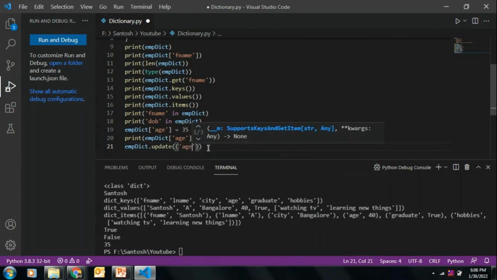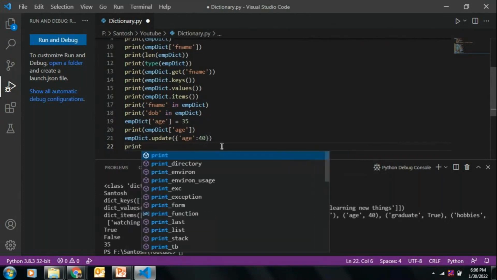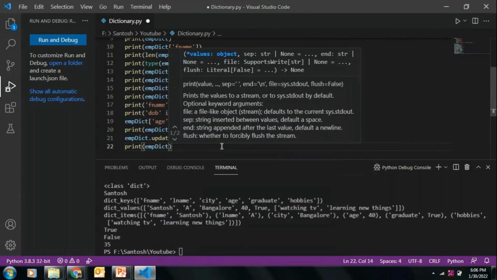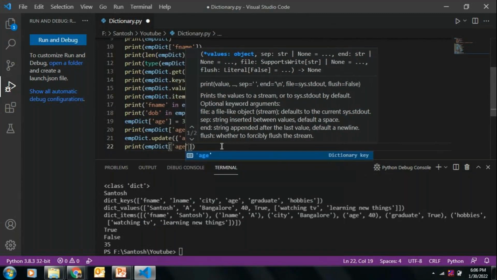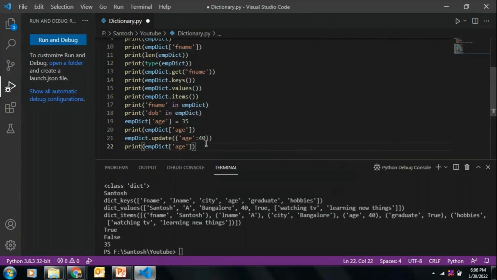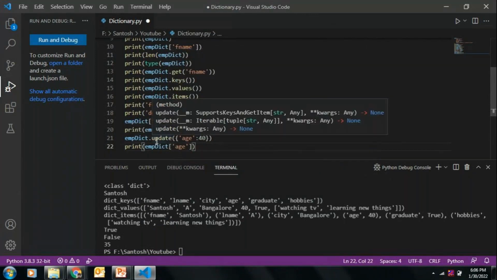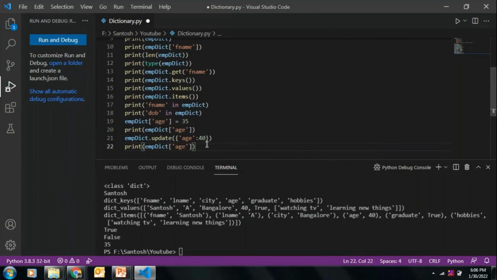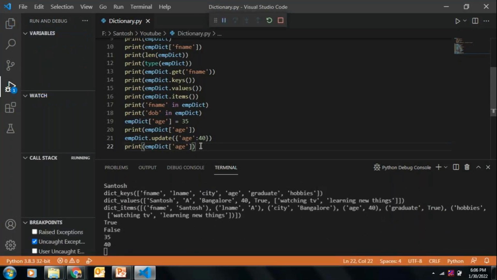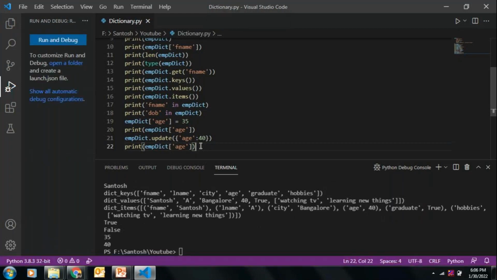I'll say age, I'll again assign it to 40, and print employee dict of age. So now I'm calling the update function. I'm passing a dictionary where I want to update the age value. So now it will return 40 because 40 is assigned to age key.